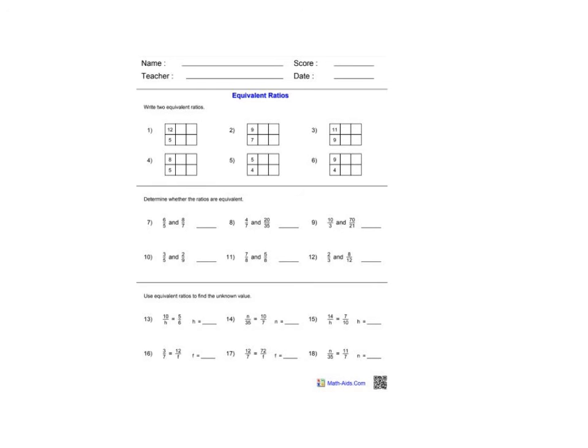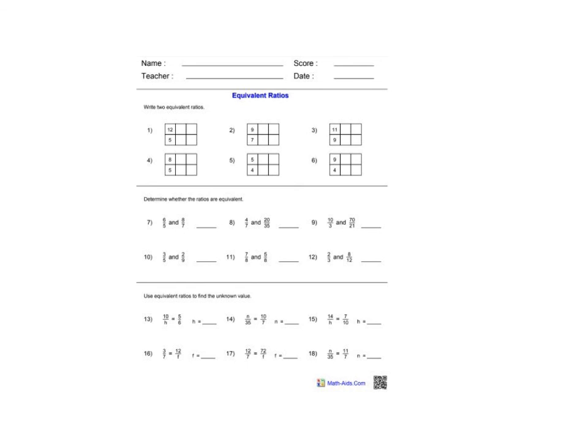So here's your assignment. What I need you to do is go ahead and just skip count on 1 through 6. Make sure you're writing your answers. Then on 7 through 12, you are figuring out if they are equivalent ratios. What you do is you simplify the ones you can, and if it's the same ratio, if it looks the same, then that means it is an equivalent ratio. And then 13 to 18, you're looking for the missing numbers. So the letters represent those missing numbers.